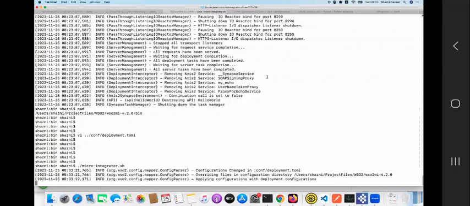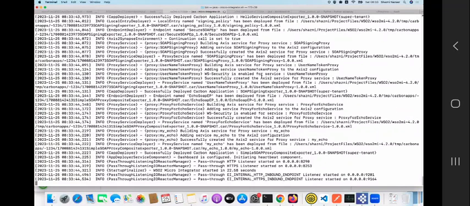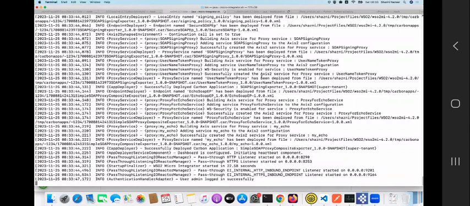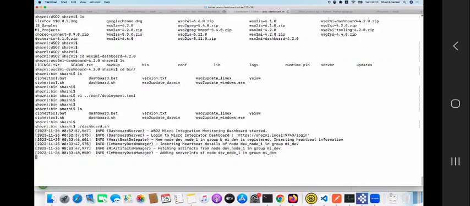At the moment, I have not configured a database, but ideally you will want a proper user store. In the configuration you saw, it's a read-only LDAP, and it's a file-based user store. As you can see now, the Micro Integrator started, and if you look at this, new lines have popped up now. A new node has been registered and connected, heartbeat details are taken in, and the dashboard is now fetching the artifacts from the Micro Integrator, and so forth.